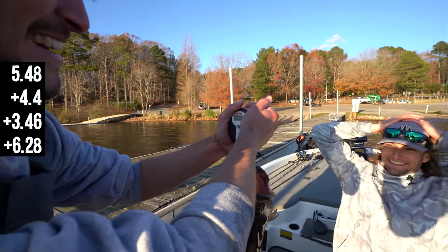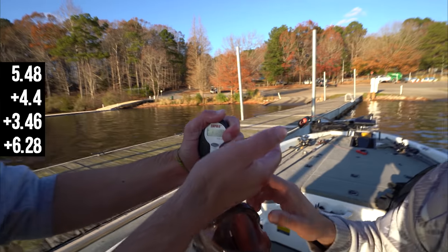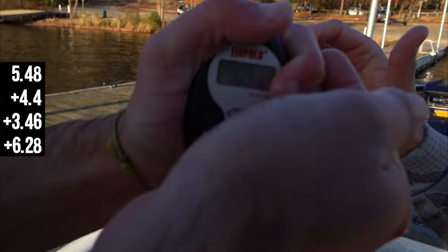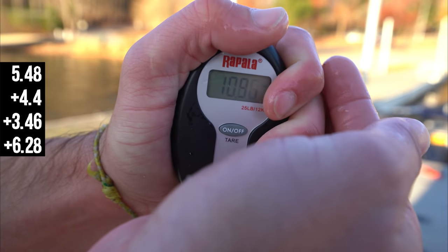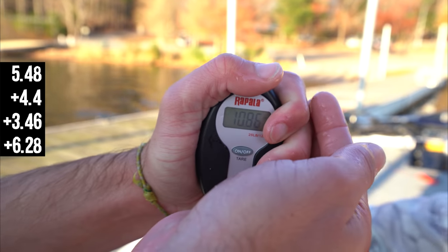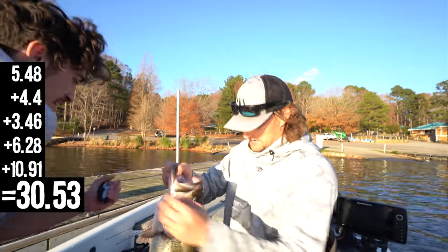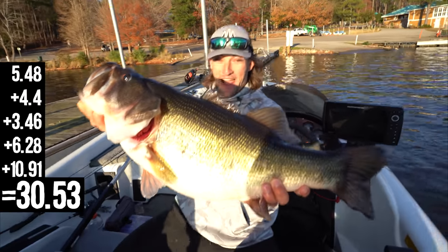Dude, it's a 10.8. 10.8 too. 10.18. Here, hold on. 10.9. It's almost 11. Hold on. Hold it still. There it is. 10.9. I saw it pause. Yeah. We're going to say 10.9. It keeps going back and forth between 10.93 and 10.86. That's almost an 11-pound bass right there, baby.